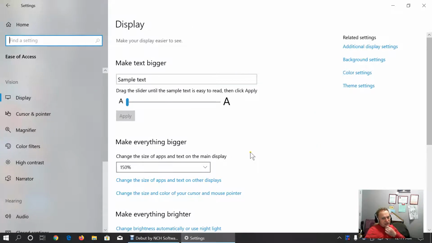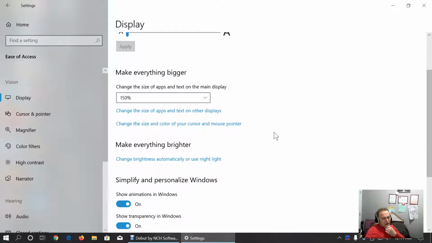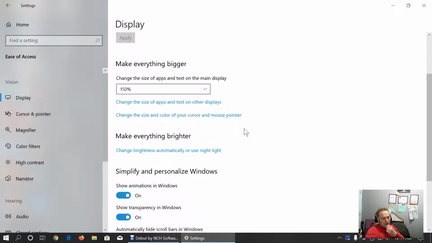Ease of access. This is where we customize the text and customize the size. Okay, my scaling factor is 150%. We can customize the size of apps and text on other displays, and change the size and color of the cursor mouse pointer.